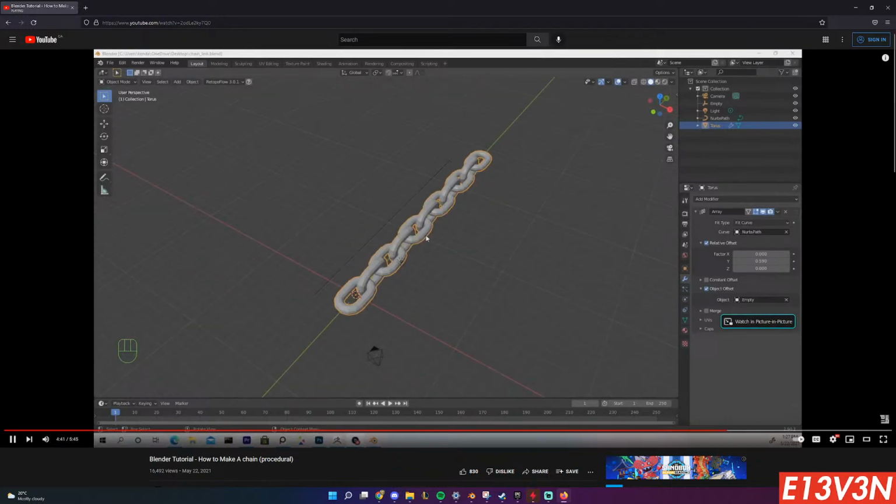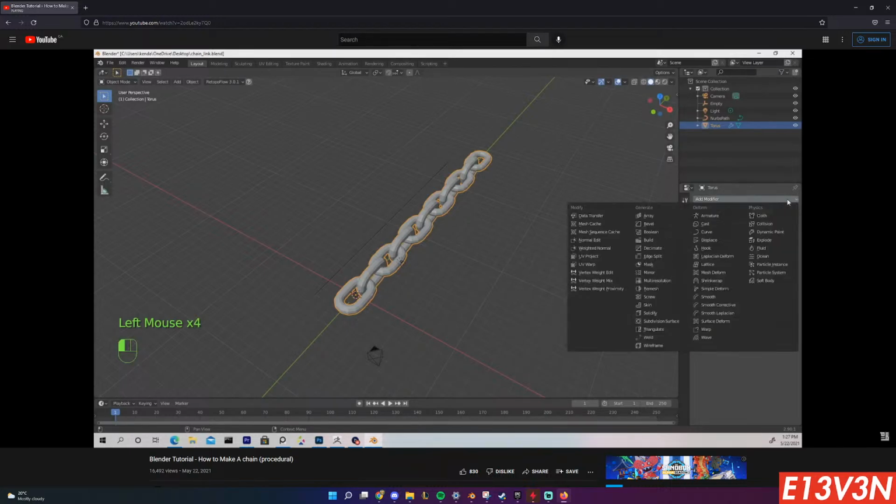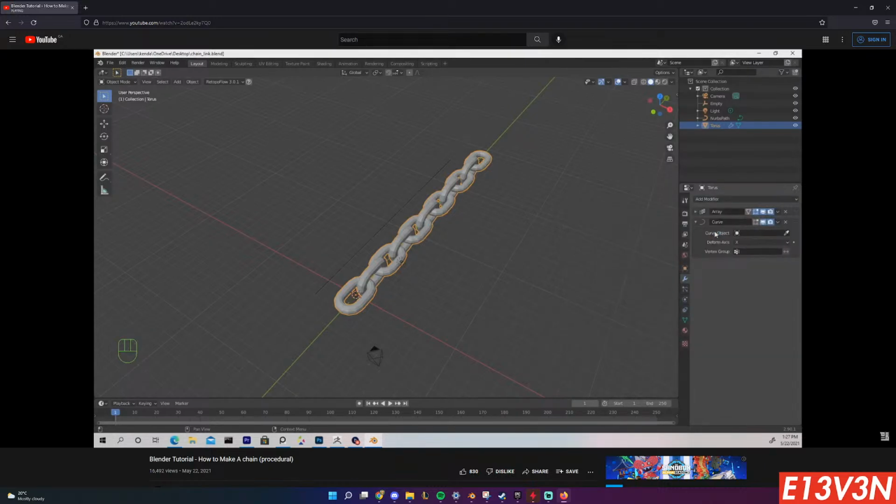Next thing I want to do is collapse the array modifier. Don't apply it, just collapse it. I'm going to reselect this chain, go to add modifier, and on the right where it says deform, select the curve modifier. Once we have that selected, where it says curve object, we're going to grab our eyedropper tool and grab that path with the vertices that we had earlier, and that's going to reposition it just the way we want it. It's already in deform X axis, so we're going to leave it there.